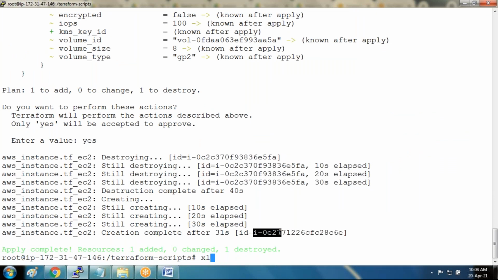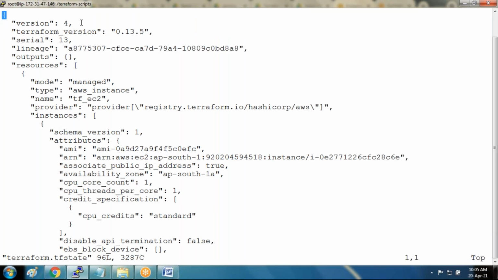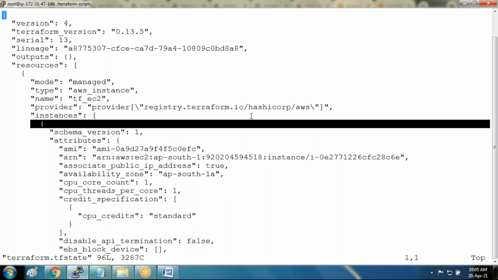And at the same time you can find these ones, and from the terraform.tfstate file. Okay, that's a terraform.tfstate file, and there you can see what actions have taken place. So you can see the provider and all those things.